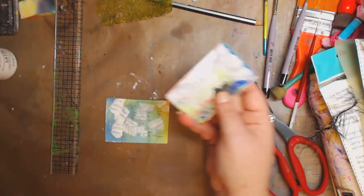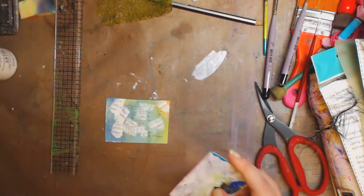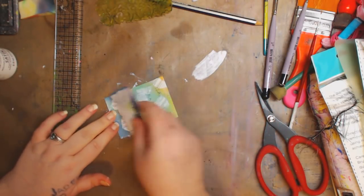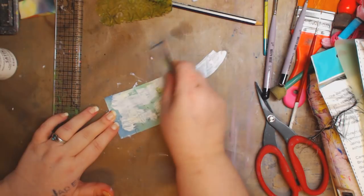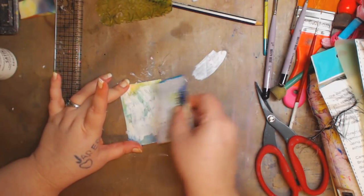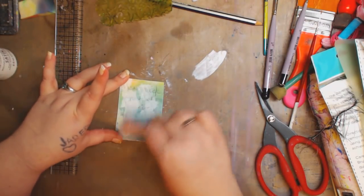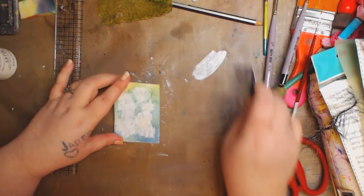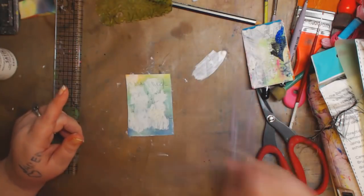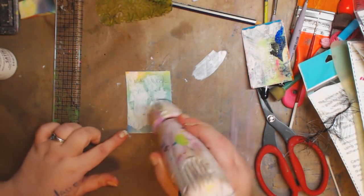But now if you have a piece of paper near, use that, don't waste your paint. But I think what I will do is kind of go like this, just with some of that that's still a little wet. And you see, it just gives it a little something. And I'm gonna dry it with my heat gun. Hopefully he's plugged in. He is. Just real quick.